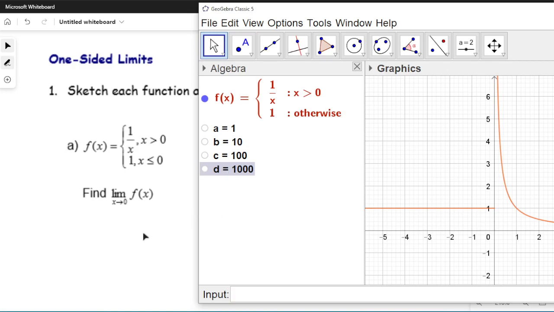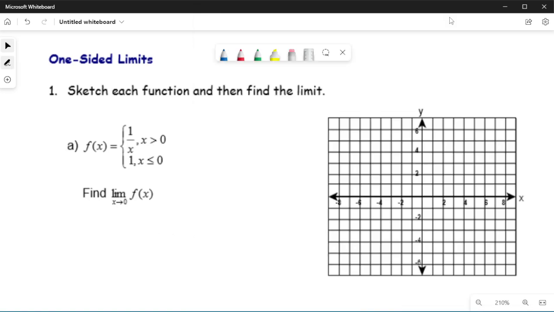So when we go to try to analyze this one, again, we can draw this. Now again, I'm notoriously bad at drawing on this thing, so apologies in advance. But we have a straight line here, and let's put a filled-in circle at the end, which indicates that this line exists here at the y value of 1 up until 0 and including 0. Now after 0, we're supposed to draw 1 over x, which goes through 1, 1, and then sort of goes down to a horizontal asymptote there, and then comes up towards a vertical asymptote here. I know I'm not doing a great job at this, but you get the idea.